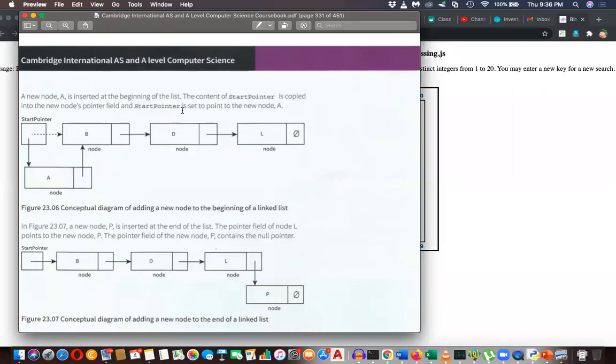And the start pointer is set to point to the new node A. So did you understand that, or is it complex? When you insert a new node here, the starting pointer should be pointing to this node, and whatever is in the starting pointer should be copied to this one. So that's how you insert at the front.